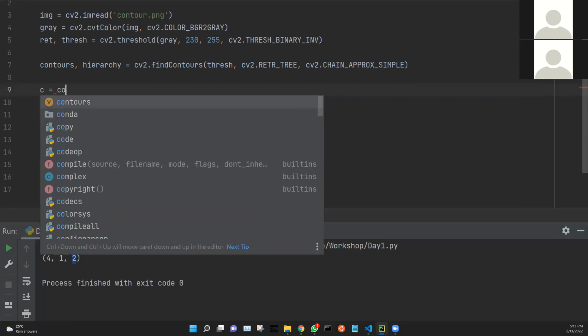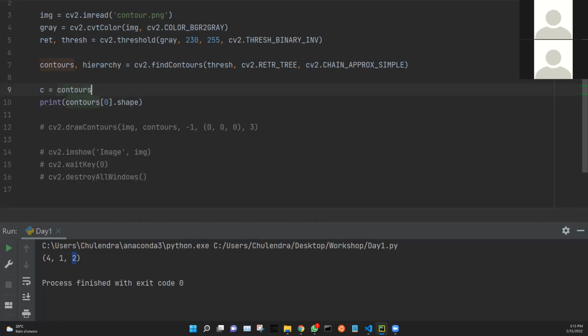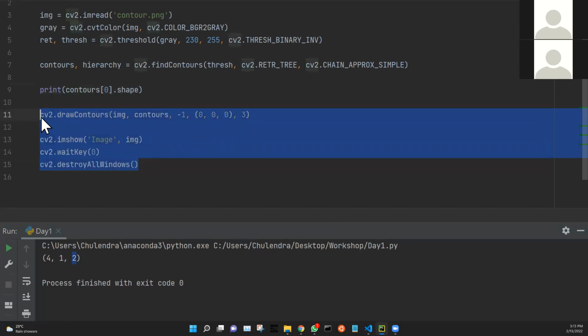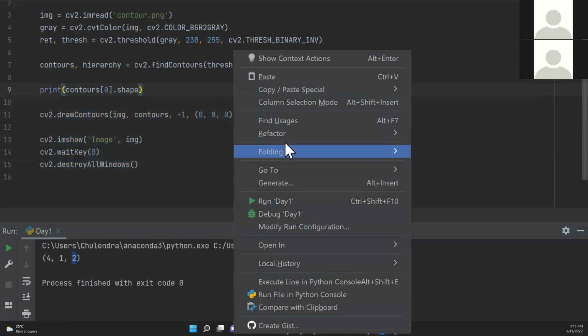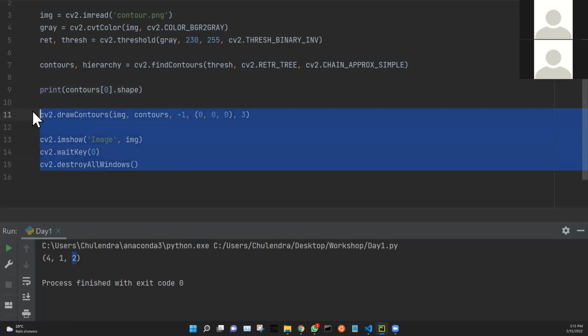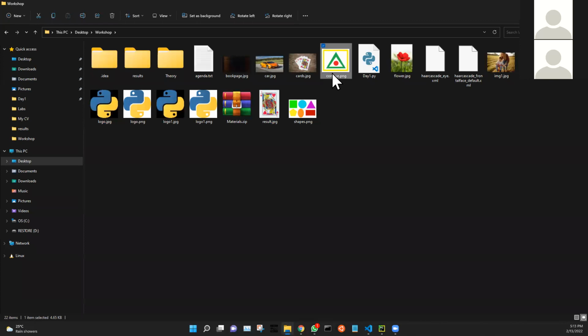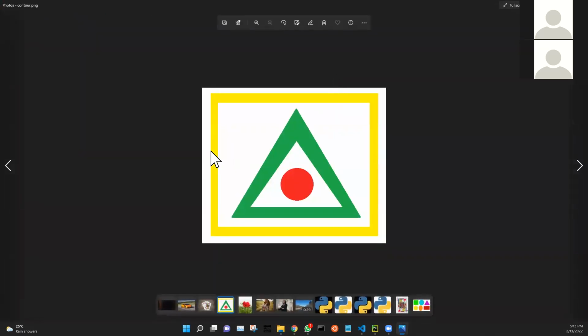I'm going to initialize this contour. This is the first contour, this is the second contour, this is the third contour. So I will consider this third contour, which is a triangle, the outermost triangle.